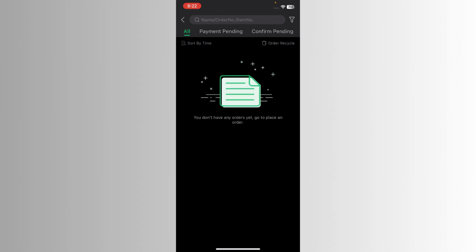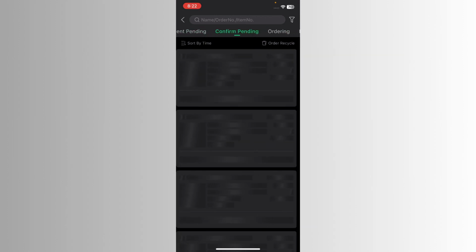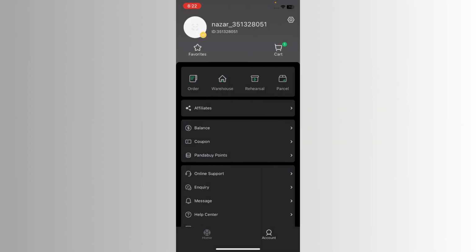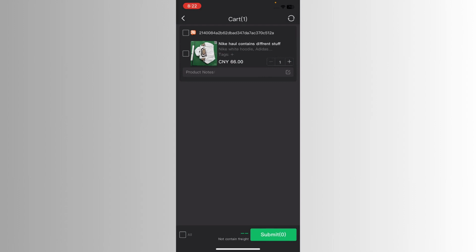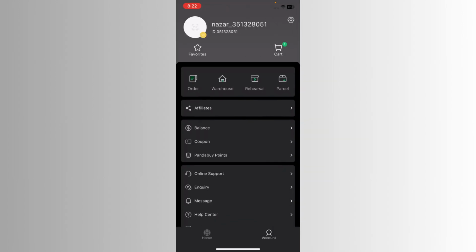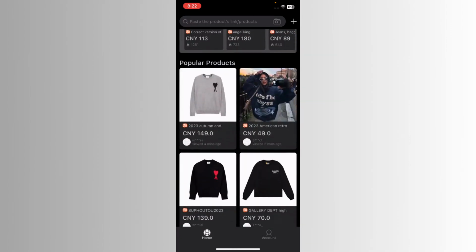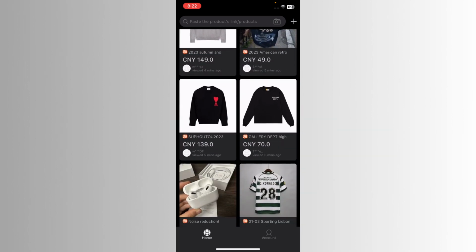In my orders, I've got nothing because I just made this order right now. If you want to be the seller individually, you have to buy this first, then you can get all the profit. But if you want to share the profit, you have to convert this and make sure people buy it, and do all the procedures. And there you go, you can sell it just like these users.